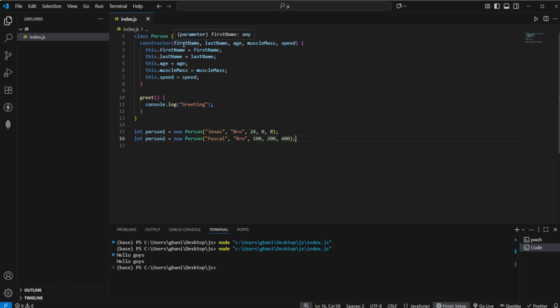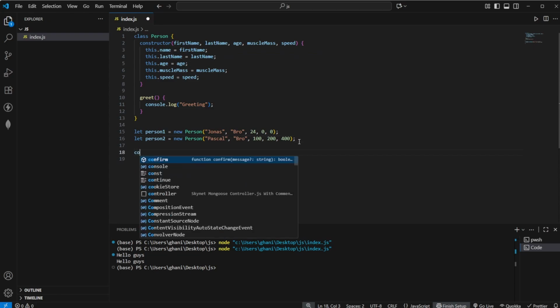When you define basically your parameters inside of this constructor, those are the parameters that you use right here. So those are the arguments that you're basically feeding to those parameters. And now those parameters are basically what you have right here at the right. So by using a parameter, you say whatever this dot first name is going to be equal to the parameter that we just used right here. So basically this is the parameter that is here, and you could also have another name. You could, for example, also say this dot name is equal to first name, but by convention you just use the same names.